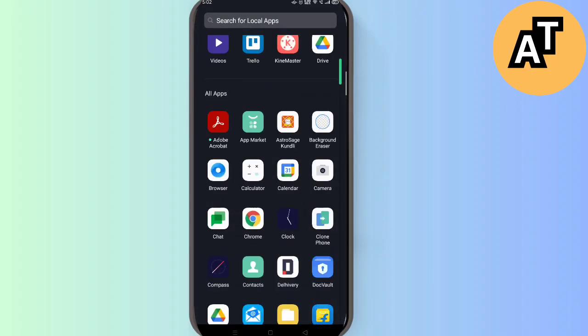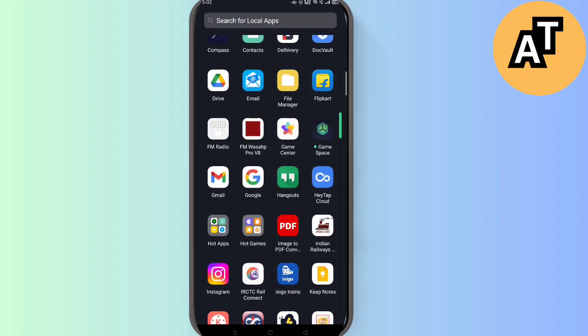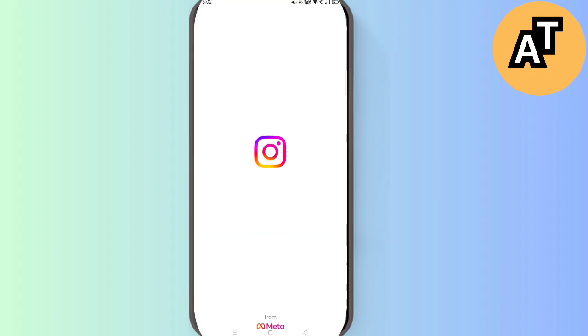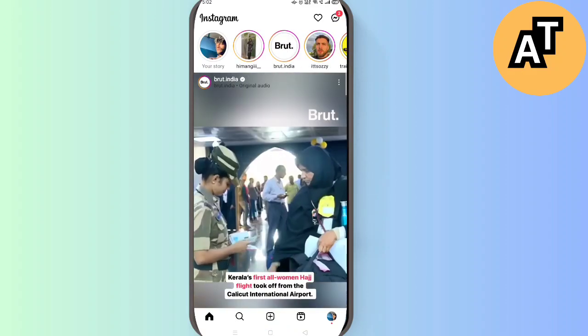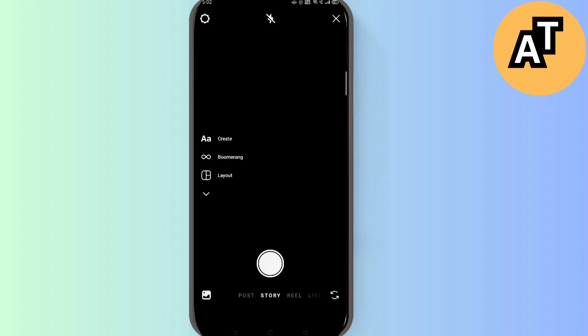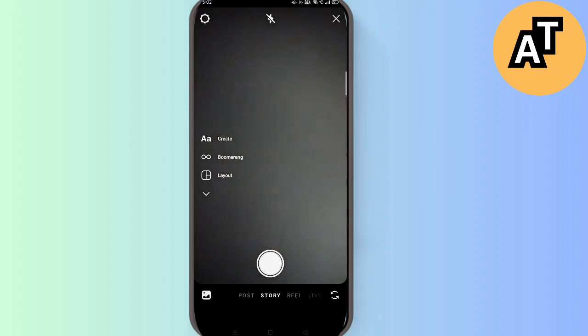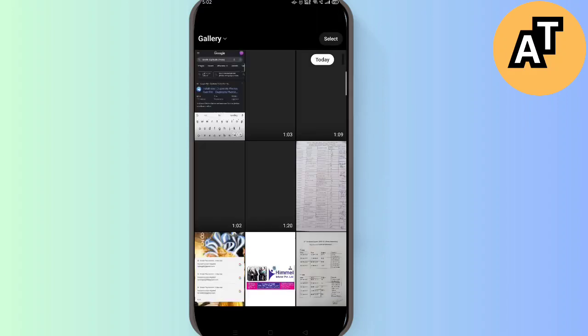We just have to open our Instagram here. Let me just do it. Let it be open first. So this is my Instagram account. You can see I will swipe to the left for posting a story in my mobile phone. I will click on the photo which I'm going to post here. Like this is the photo.